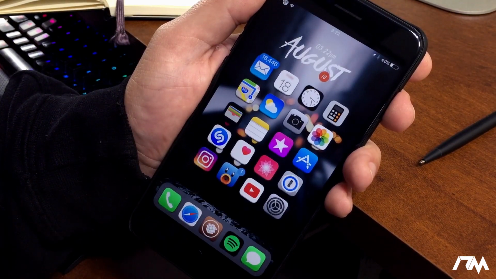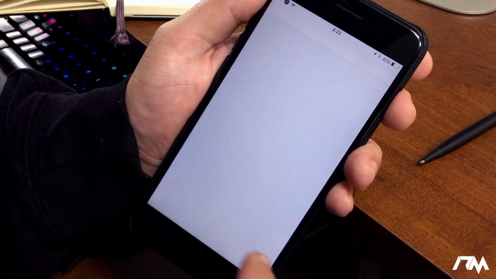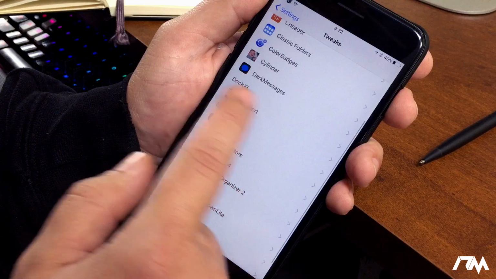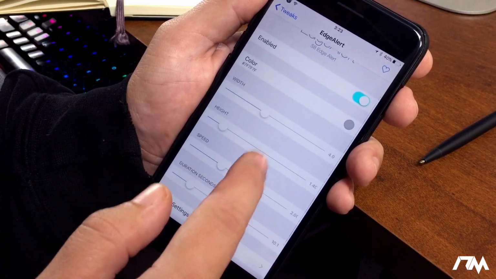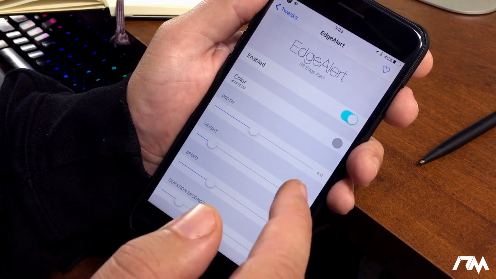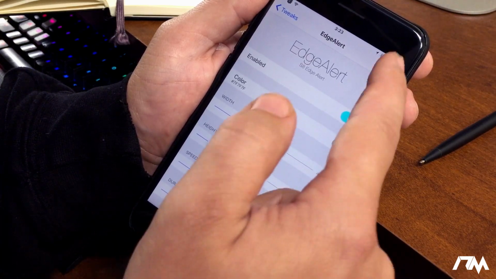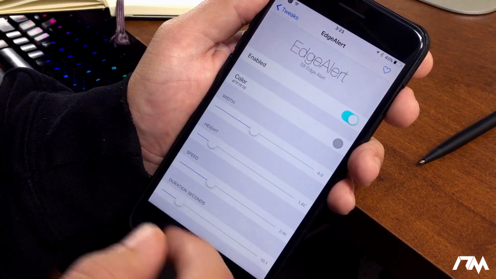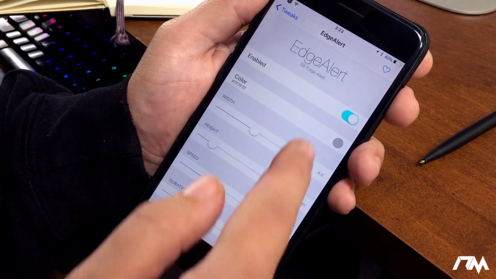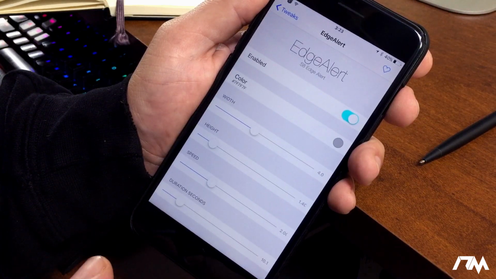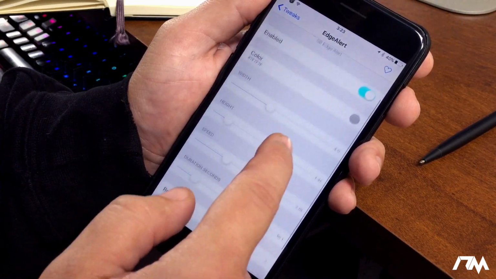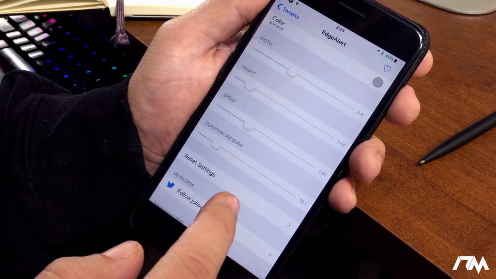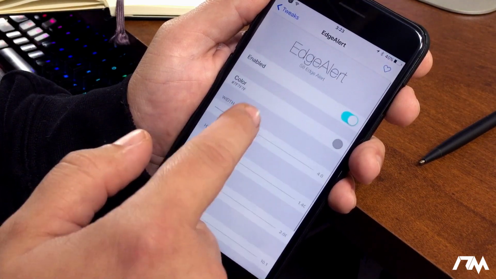Next up, we have a really cool tweak called EdgeAlert. This is from the Samsung, so definitely a cool tweak. It's got a pretty cool function. We'll go into the settings for EdgeAlert. So basically what this does is when you get an alert or notification on your device, it'll have a ring of color go around the edge of your device, showing that you do have a notification. So I have mine set to kind of like a gray, and it's half transparent. And then I pretty much left the width, height, speed, and duration about the same as how it was when I installed it. All I changed was the color.